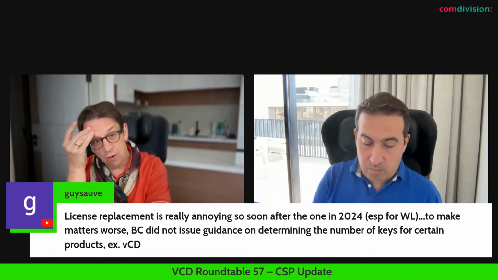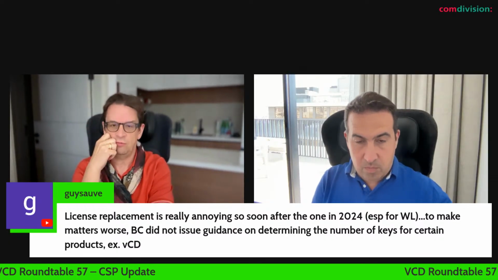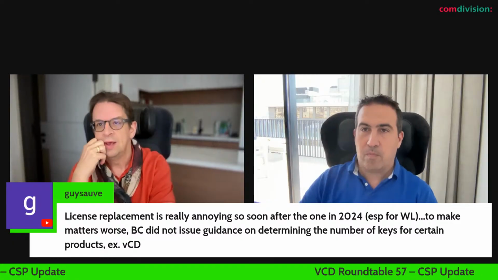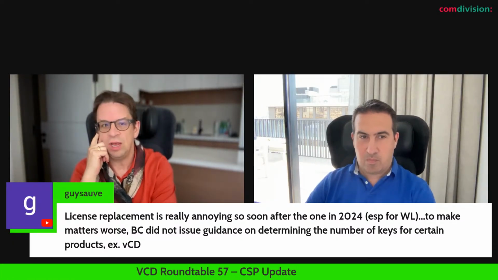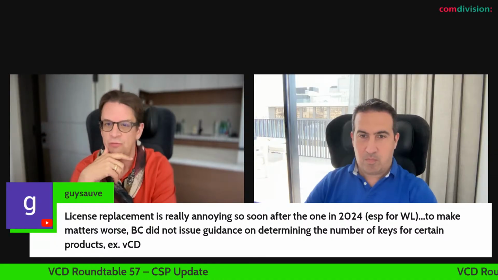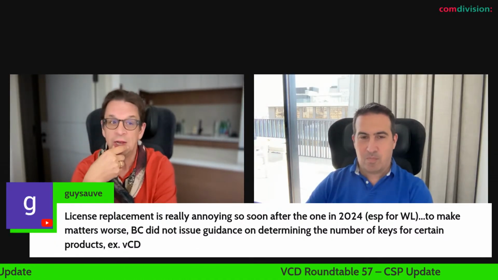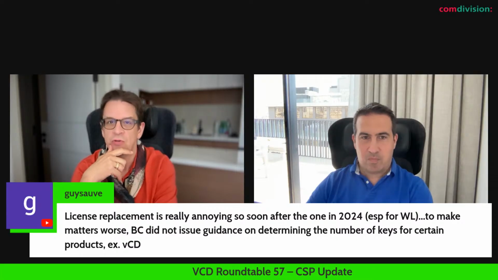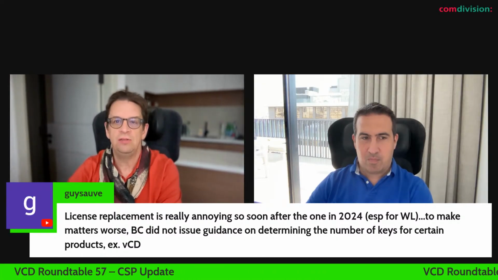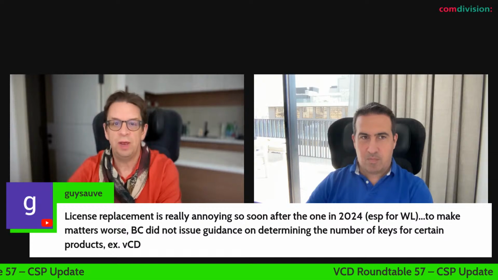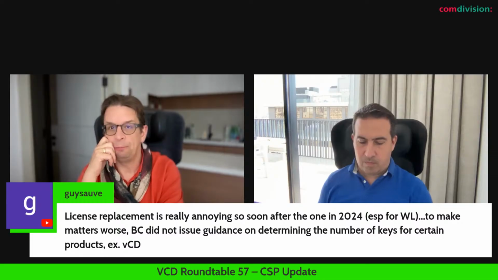On the other side, on specific license keys for specific products, so for vCD, as far as I know, vCD does not necessarily really count. I mean, it has a counter for licenses for VMs and stuff like that, but it doesn't really do anything, at least in the last releases, unless someone from Broadcom has changed something. That behavior has not really changed. So from that perspective, this shouldn't be too much of an issue.